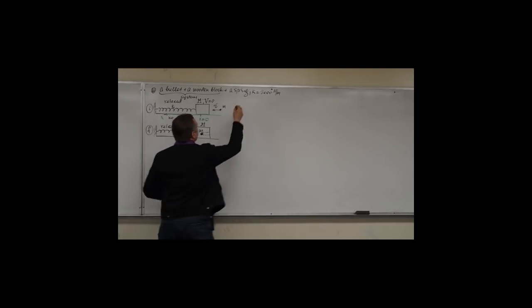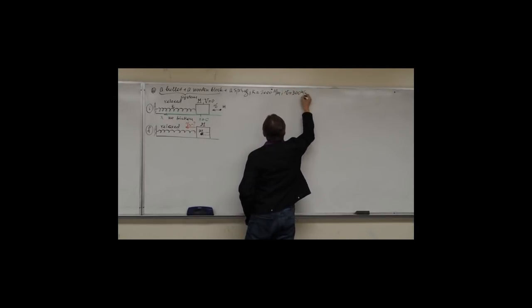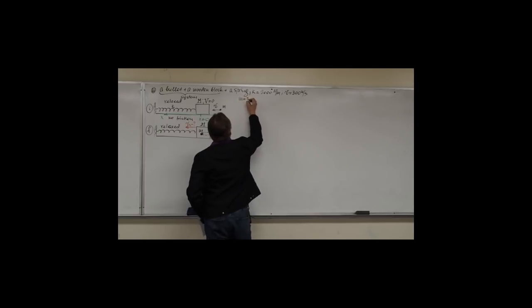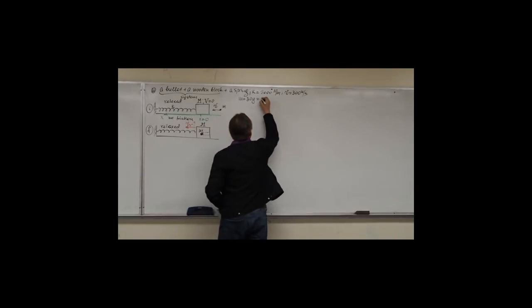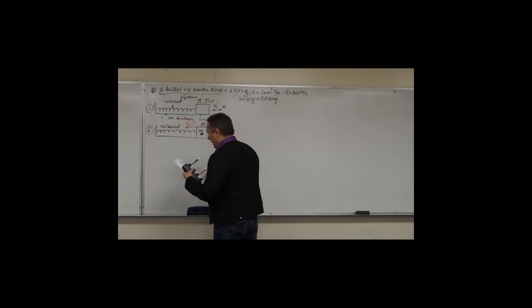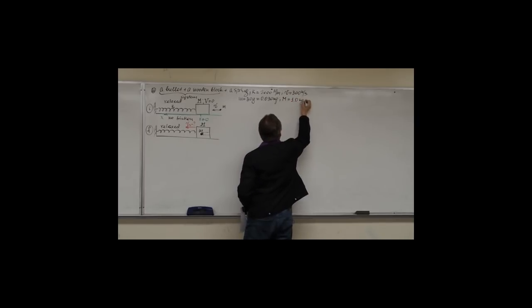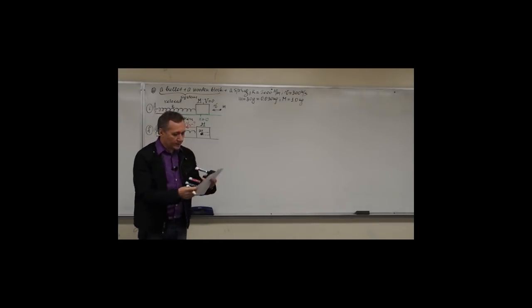I did not give you numbers. Let me write: velocity of the bullet before the impact, 300 meters per second. Mass of the bullet, 30 grams. Let me convert immediately to kilograms, it will be 0.03 kilograms. And the mass of that wooden block, it's not that heavy, 1 kilogram only. The spring constant I gave, velocity here. All right, everything's here.